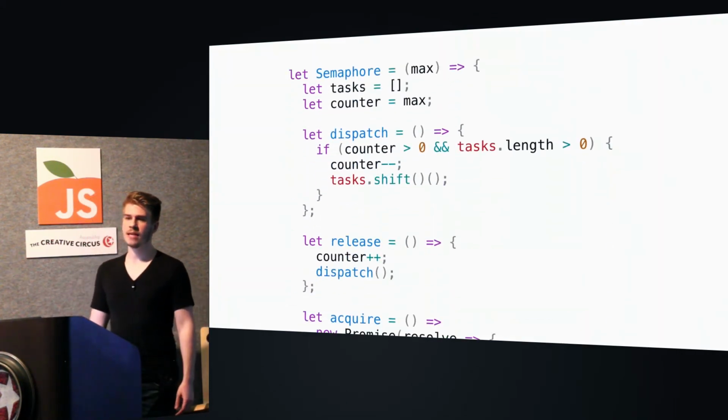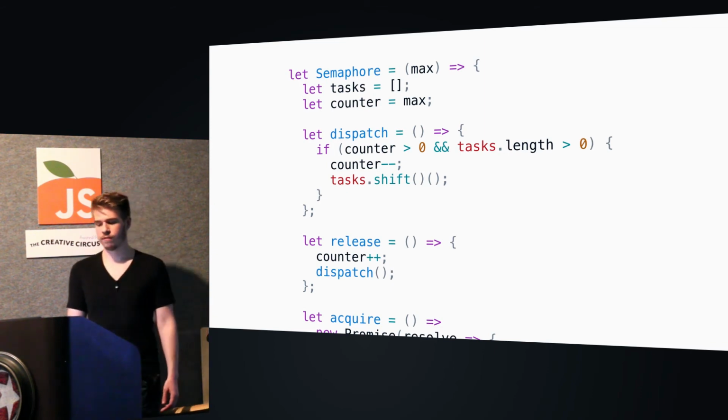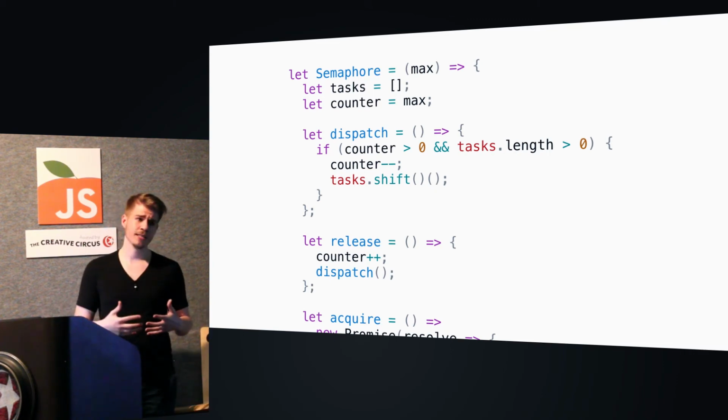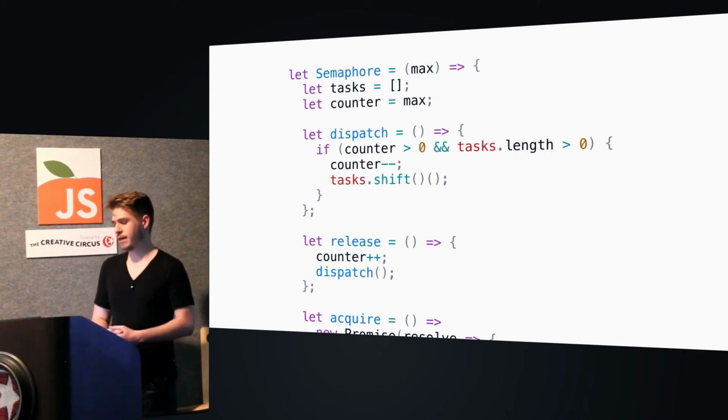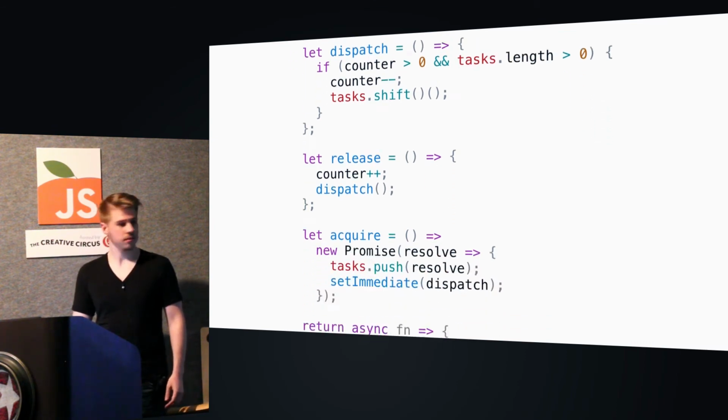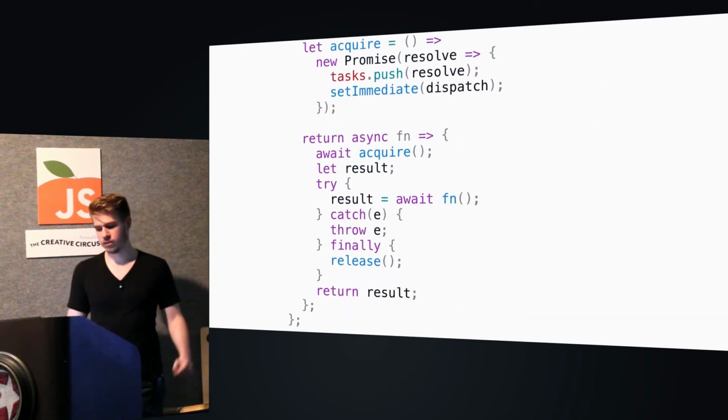So instead, here's a functional programming version of a semaphore. Instead of returning an object, it's actually going to return a higher order function, a function that wraps around another function. Those of you who do a lot of React hear a whole lot about higher order components all the time. Well, higher order functions, same deal. It returns a higher order function that wraps around other functions with a call to acquire and release.